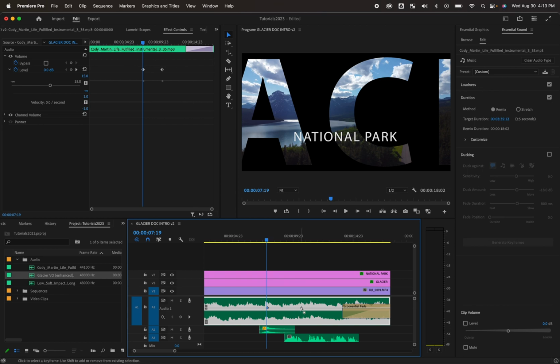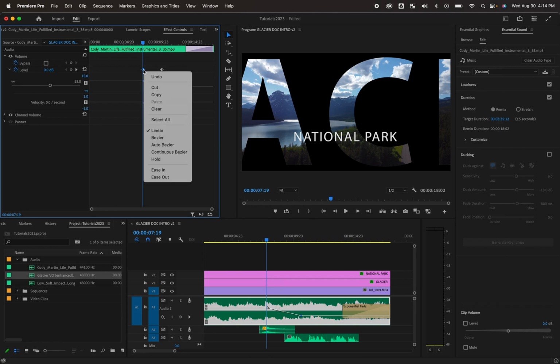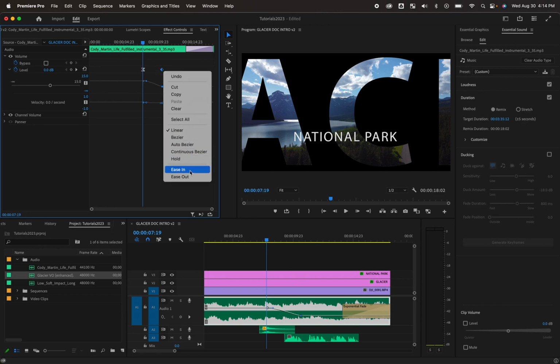But if I click on this and drag it down, it is going to then change the volume of the music from this point to this point. You can see it right here. Again, notice how this is a straight line. It's like we're going along and then whoop, ramp down. What I'm going to do is I'm going to right click on this first one and I'm going to ease out of this. Now it's a little curved. Down here, I'm going to right click. I'm going to ease in, and now this one's a little curved.